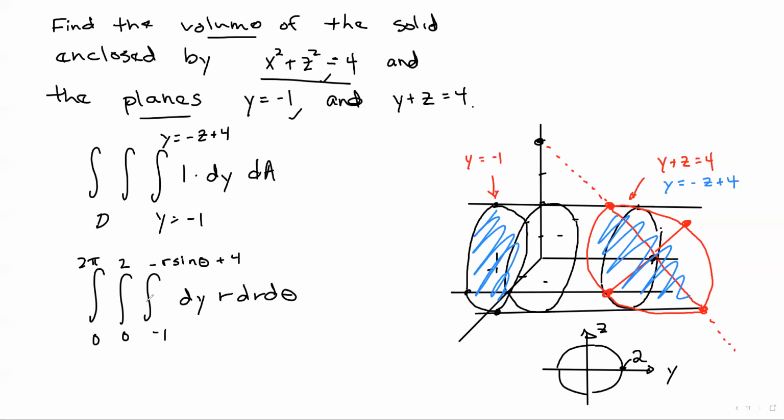In terms of the answer you get from this, I think I did this one incorrectly. I'm looking at my notes here because I think I put r cosine theta there. I don't know that it makes a difference, because even if you do that, I think you still get the same answer. So I think the answer should be 20 pi. Anyway, I'm sure if I got it wrong, people will let me know.